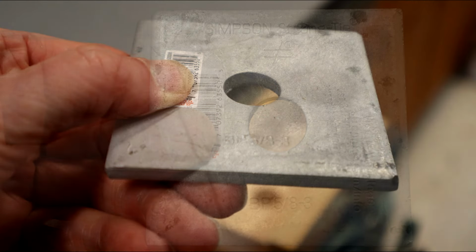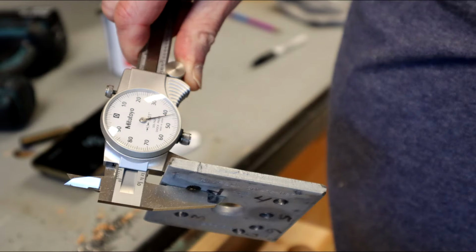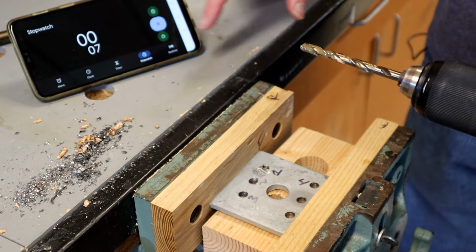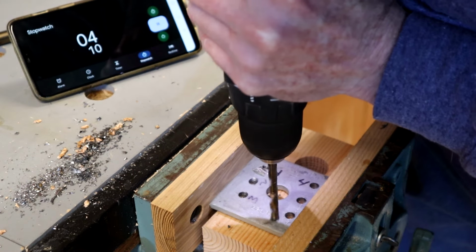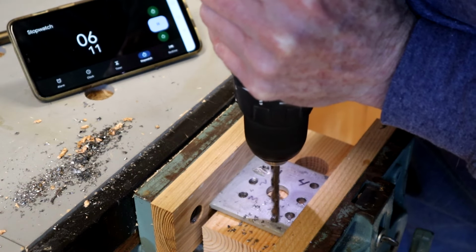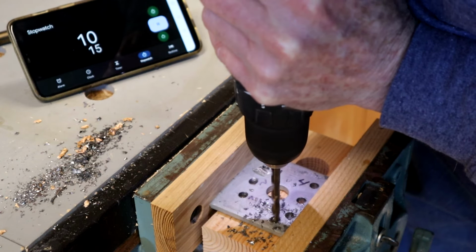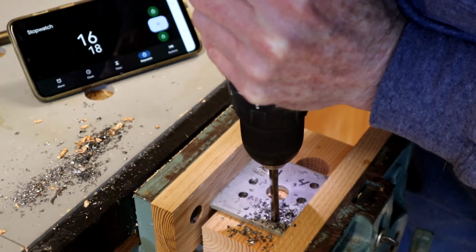Let's start with drilling mild steel. This is a Simpson hold-down washer. It's galvanized steel that's about 1/4 of an inch thick, and it represents something most any builder would encounter on a day-to-day basis. For this test, I'll use a handheld cordless drill with a 1/4-inch TTP Hard Drill bit installed. I ended up drilling more than a half dozen holes into the washer with absolute ease.